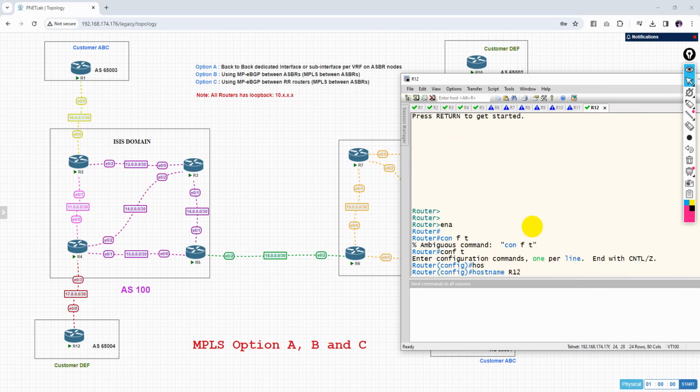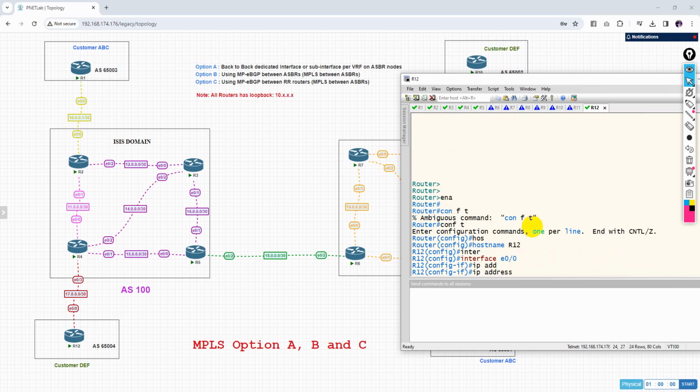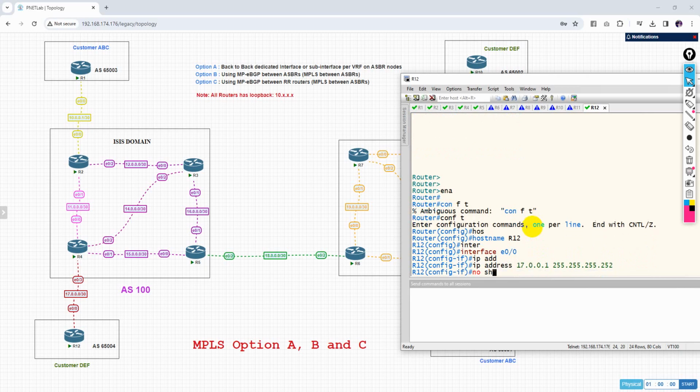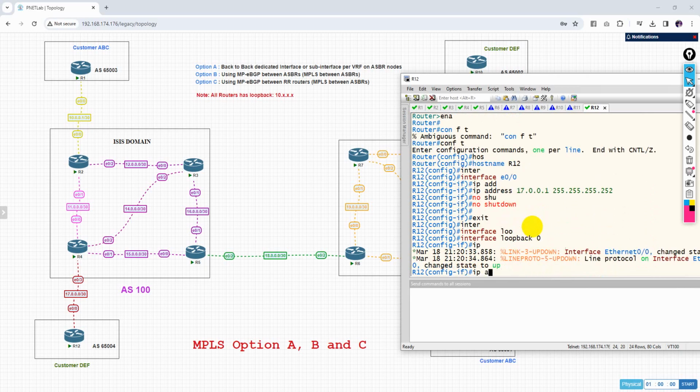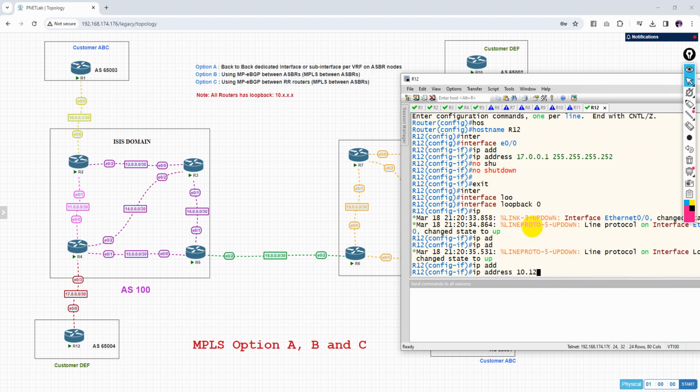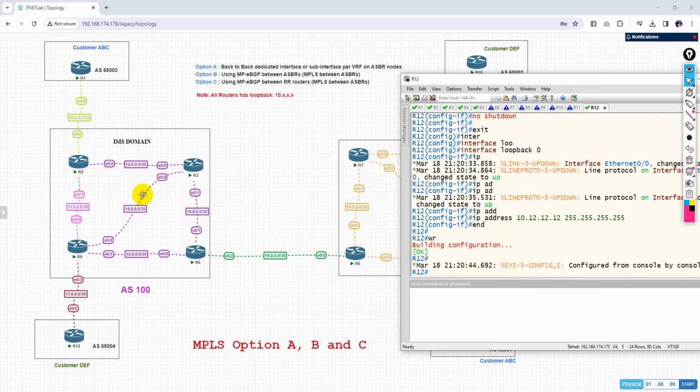Hostname router 12, interface 0, IP address 17.0.0.1, 255.255.255.252, no shutdown. And also configure the loopback IP address 10.12.12.12, 255.255.255.255. Good. So we finished with this service provider.